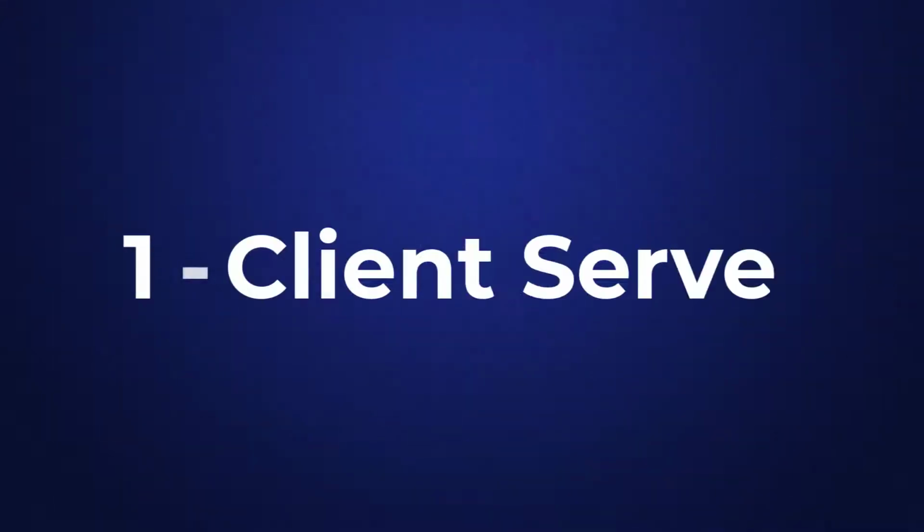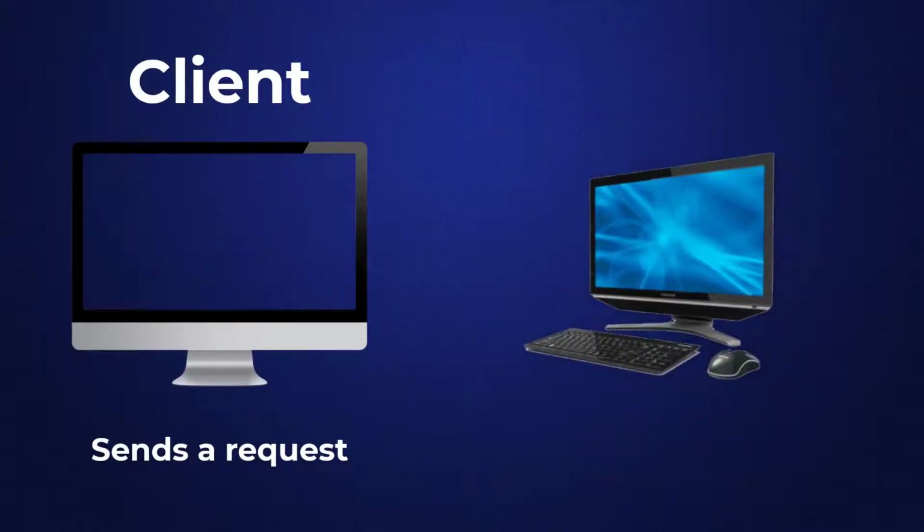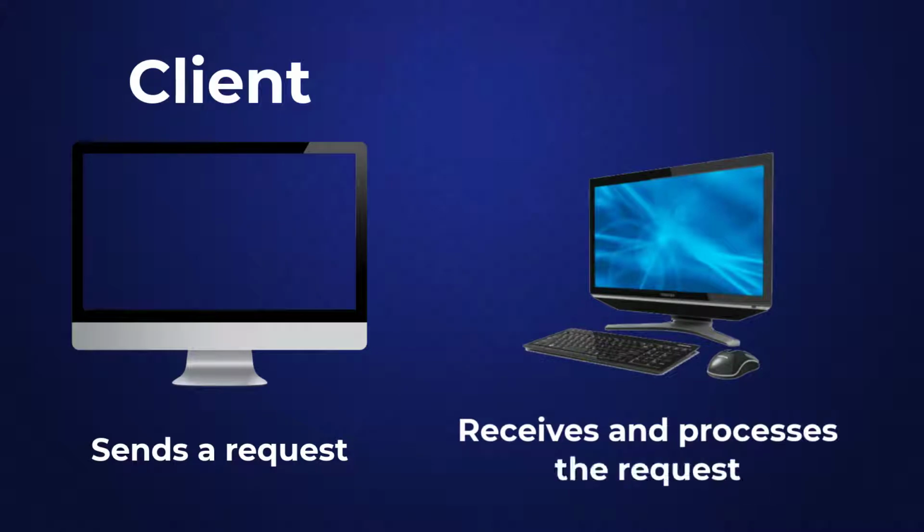Number one, client server. Anytime you hear client server, we're talking about two different computers, but it depends on what role either of them is playing. Both can either be a program on the computer or the computer itself, and while one of them sends a request, which is the client, the other receives and processes the request, which is the server.